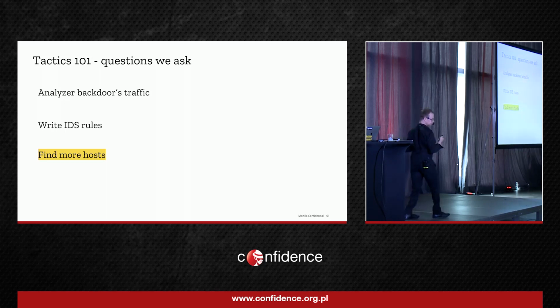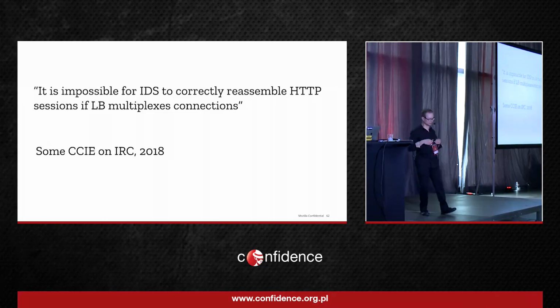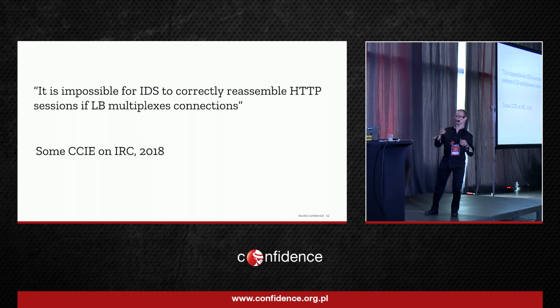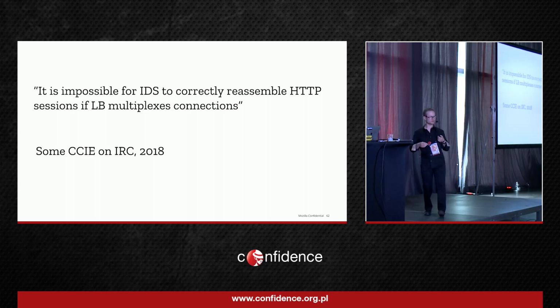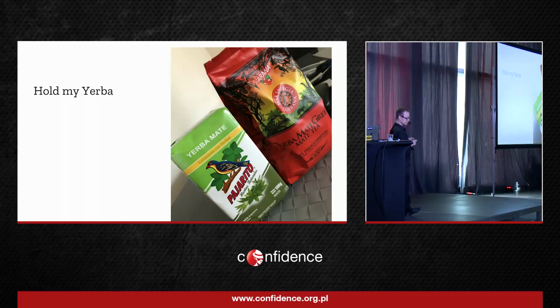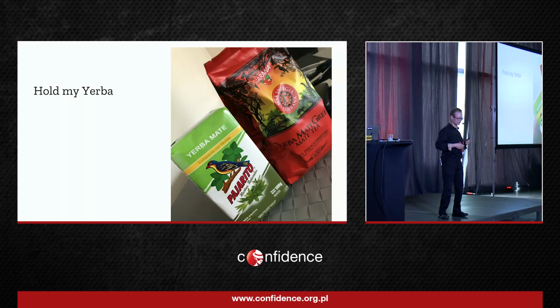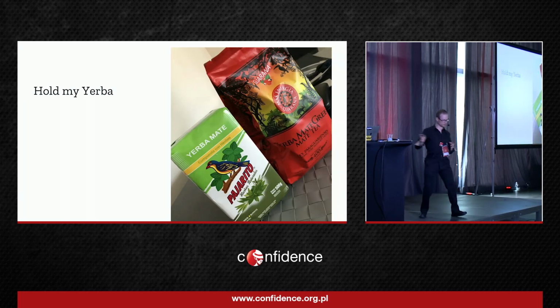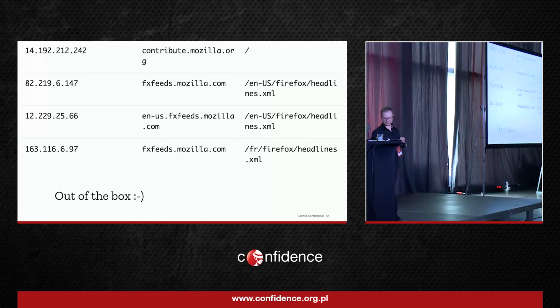Some other questions that we like to ask. I like to analyze backdoor traffic as well. And the last thing that I really like to use the NSM for is to prove some people wrong. Someone told me that it's impossible to sniff and correctly reassemble the traffic between load balancers and the backend if the load balancer does HTTP multiplexing. So first of all, do not ever tell me something is impossible, because I will spend a lot of time on it. And second, unfortunately, I had to spend no time on it, because everything is supported out of the box.